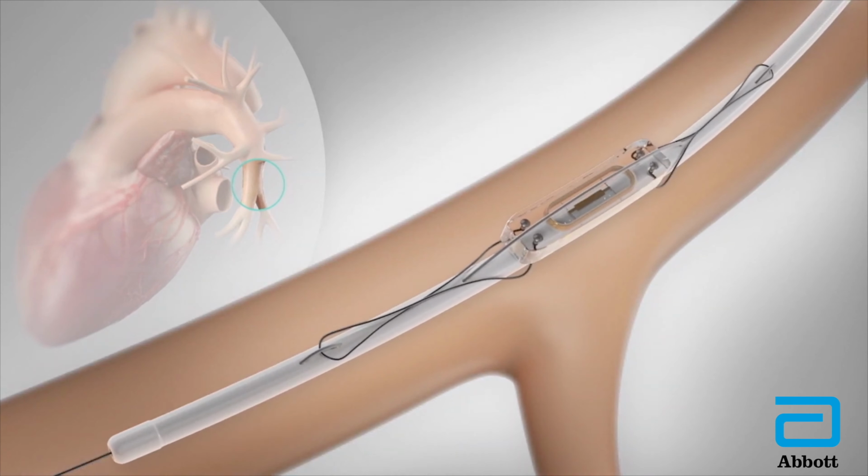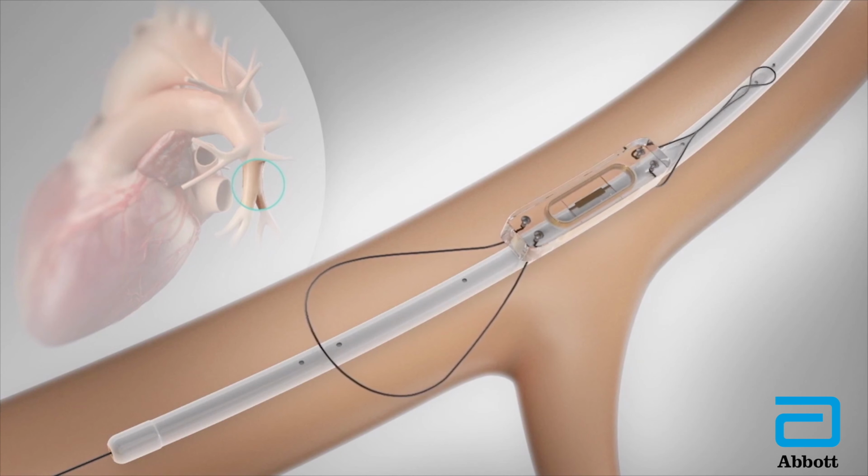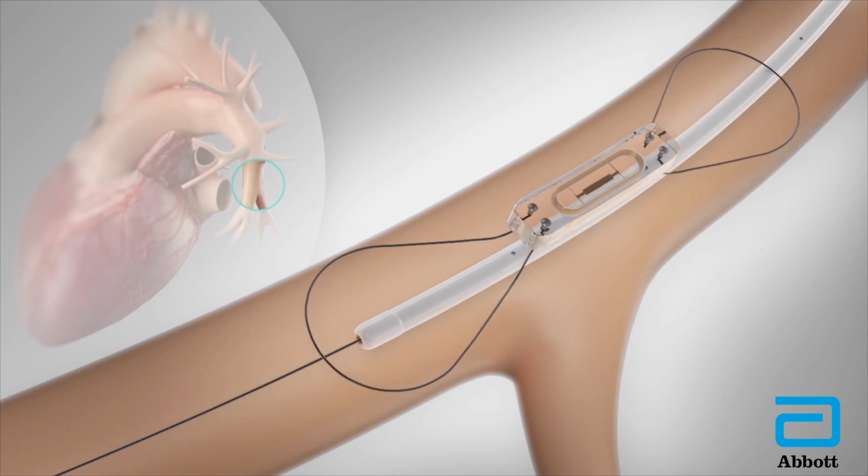Once the device is implanted and calibrated, you do go through a little bit of an orientation process with the manufacturer to make sure that you understand the pillow and how to set it up. You do have to be on antiplatelets or medications like aspirin or clopidogrel for a certain period of time, but you go home the same day. Just some restrictions to avoid any bleeding at the access site.